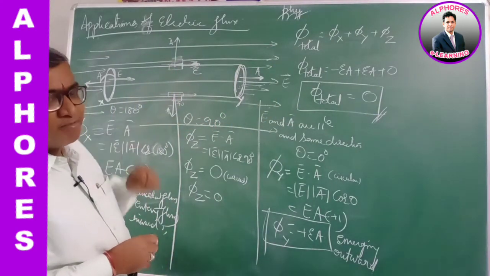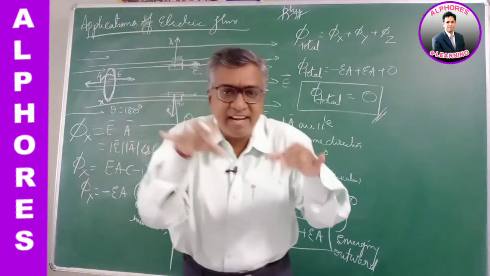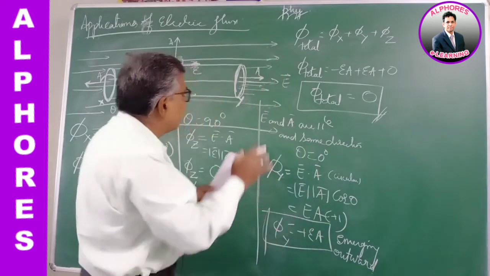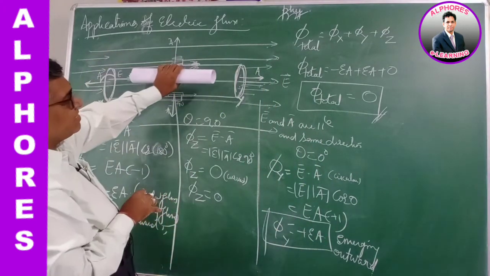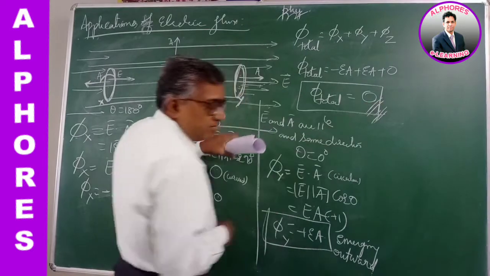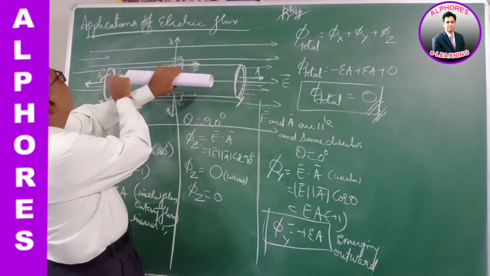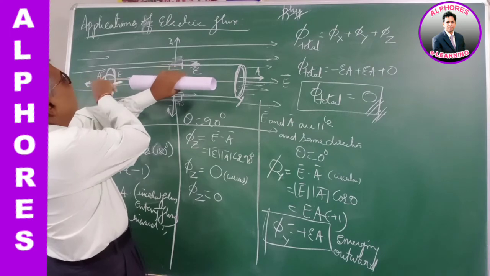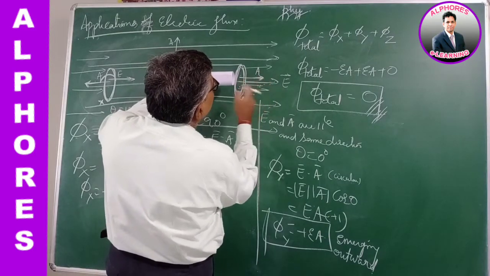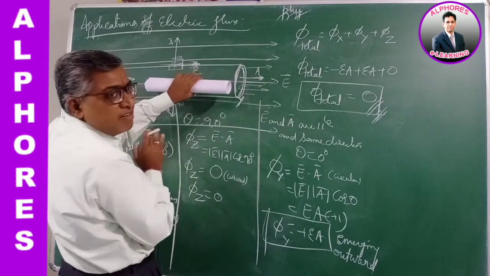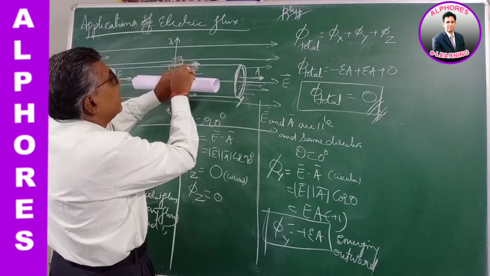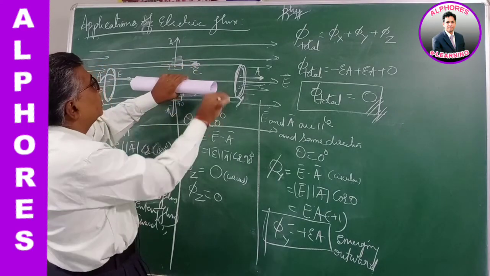Now, what do you understand from this? There is an electric field. In that electric field, if you place a cylinder, there was an electric field like this, E, then what is the total flux through the cylinder? The total flux through the cylinder is 0. Why 0? At one circular part, lines of force enter into it, inward, entering flux. From the other circular part, lines of force are coming out, emerging flux. And this is a curved part where the lines of force are parallel to it. No flux neither enters into it nor comes out of it. So the total flux is 0.